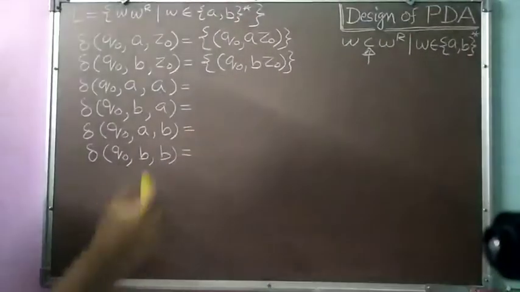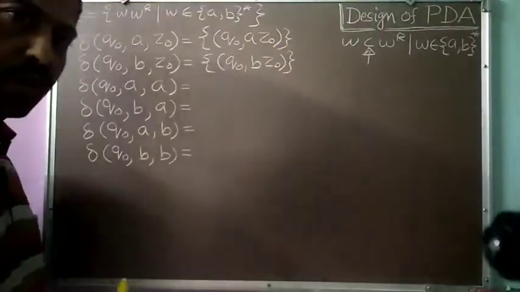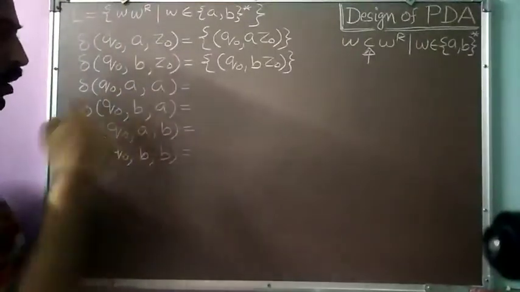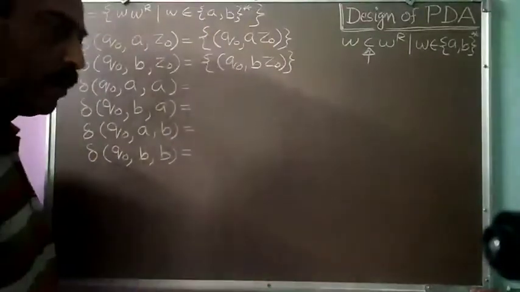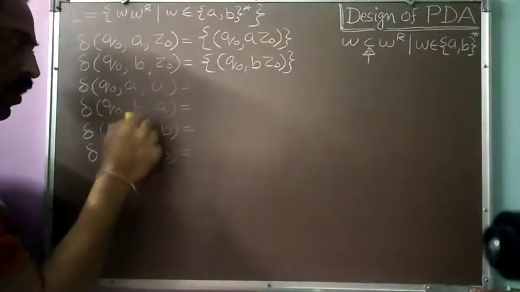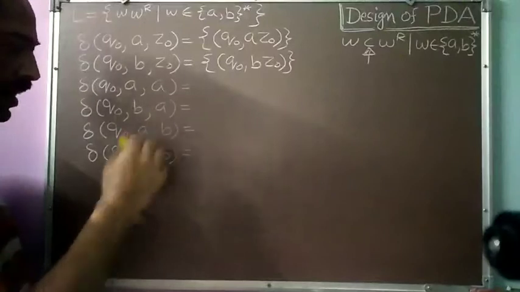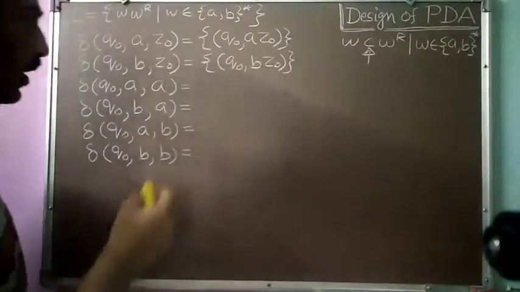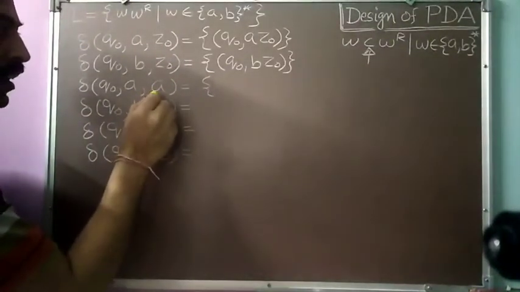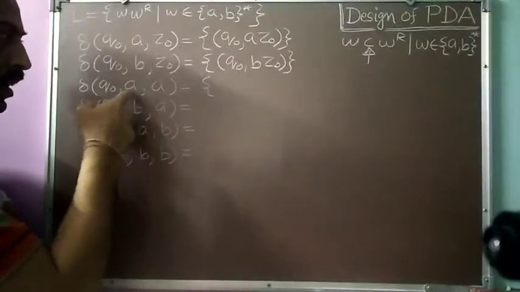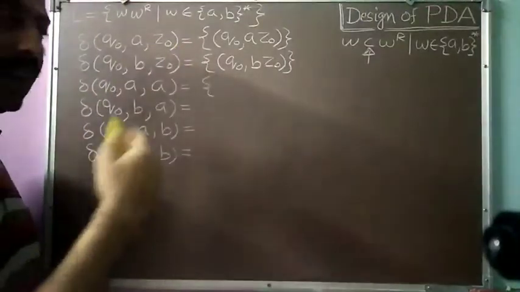So when we have pushed our first symbol, whether it is A or B, on the top of the push down store there will be either the symbol A or the symbol B. When there is A on the stack, I can get either A or B in the input. Similarly, if B is at the top of the stack, then I can get either A or B in the input. So if the situation is Q0AA, the last symbol read was also A, because it is on the top of the push down store, and the current symbol is also A. So I am getting the same symbol in continuation.